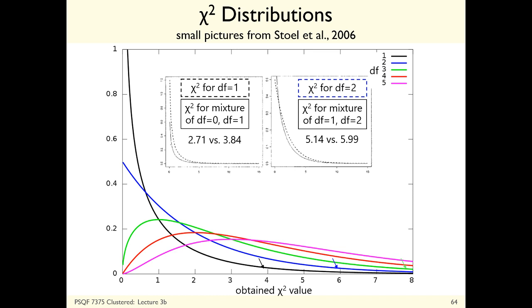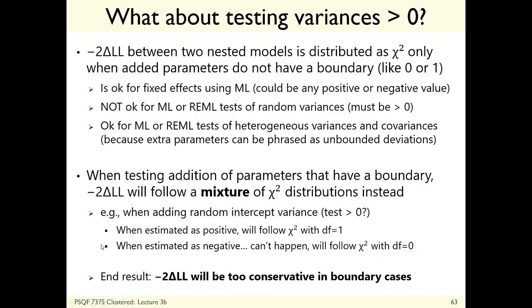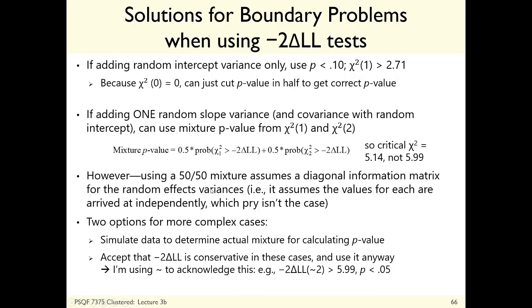I hate having to label mixture chi-square tests and explain what they are. So if I can get away with avoiding that problem, I will. So just know that all of the tests that my fit test things and what Stata does, it's treating it as the regular degrees of freedom, not the mixture. If you want to do the mixture, what you have to do is take 0.5 times the probability from the lower degrees of freedom plus 0.5 times the probability from the higher degrees of freedom. So you combine them. And it's harder to figure out what that would be in cases where you're testing more than one thing at a time.